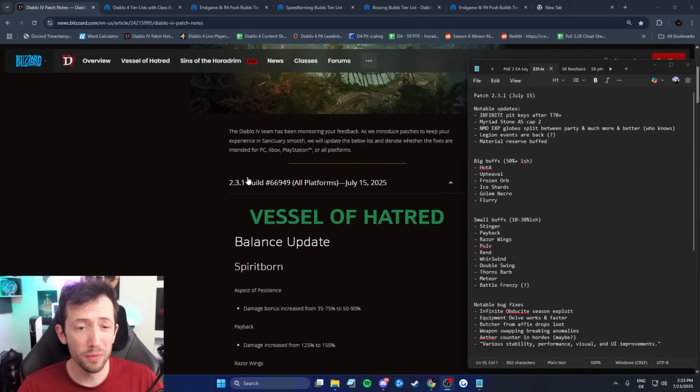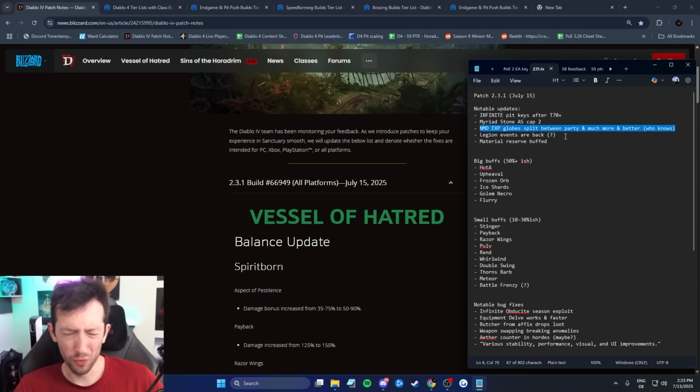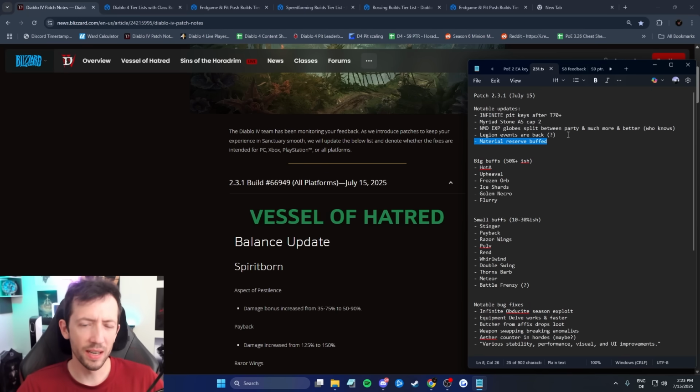Patch 2.3.1 is coming. I already covered this a few days ago in another video, but just a quick recap here. We have a bunch of little updates. For example, infinite pit keys after T70, Myriad Stone of the Horaic Jewels going to cap 2, 9 Dungeon XP globes are getting buffed and work at party now. Legion events and material reserve dungeons are getting buffed, so this might be a good way to farm materials now.